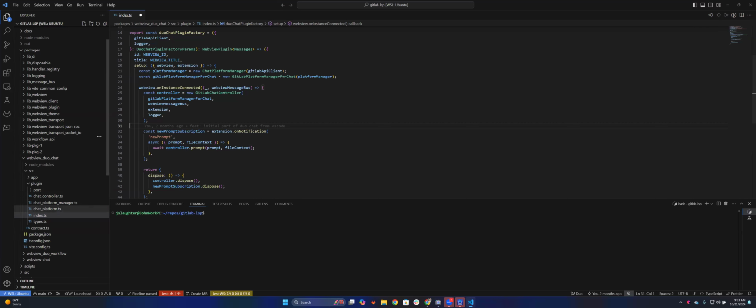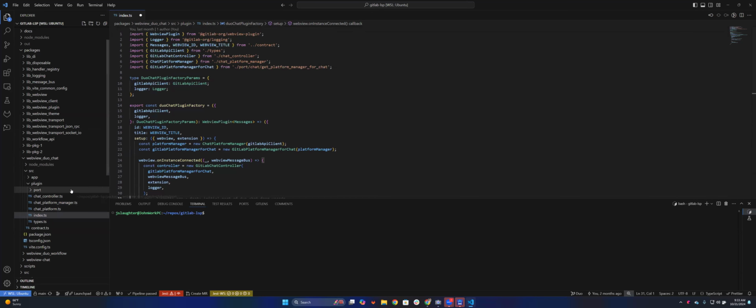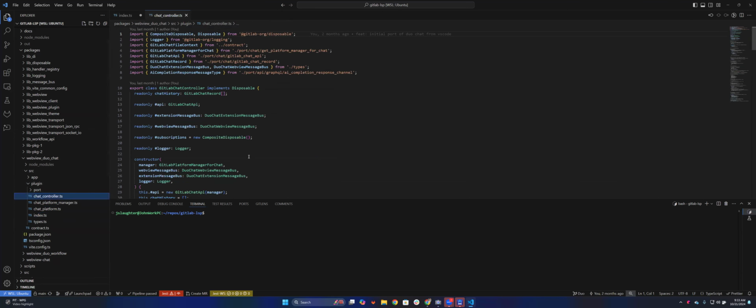Yep, exactly. I can even show you. Not everyone is going to be familiar with the code for the VS Code Duo Chat implementation, but right now the way I did this was anything in this port folder is an exact copy of what's in VS Code. That is literally just copy paste. And you might be familiar with Chat Controller, which I didn't change a whole lot, but I did change it so it didn't live inside a port anymore.